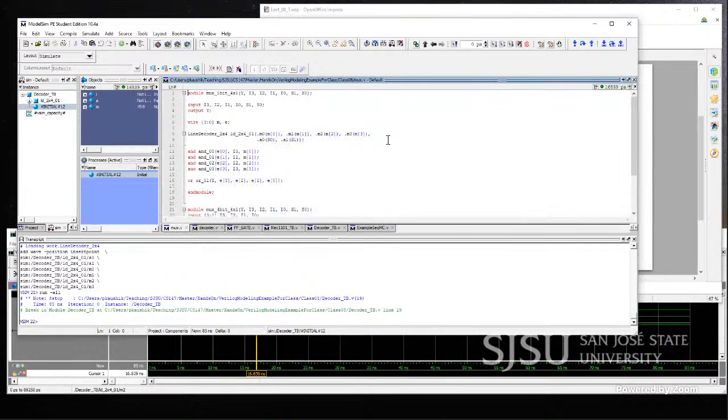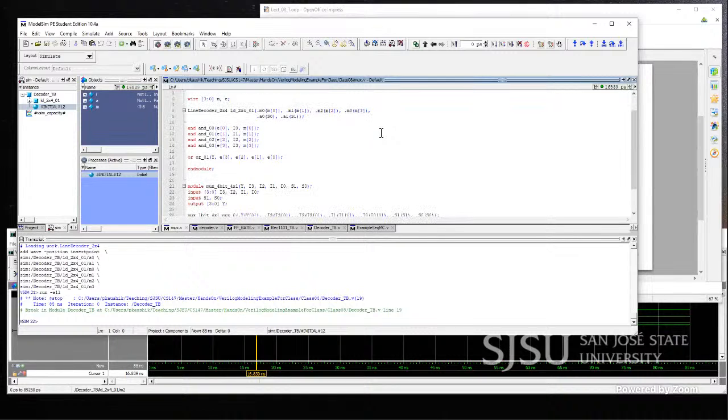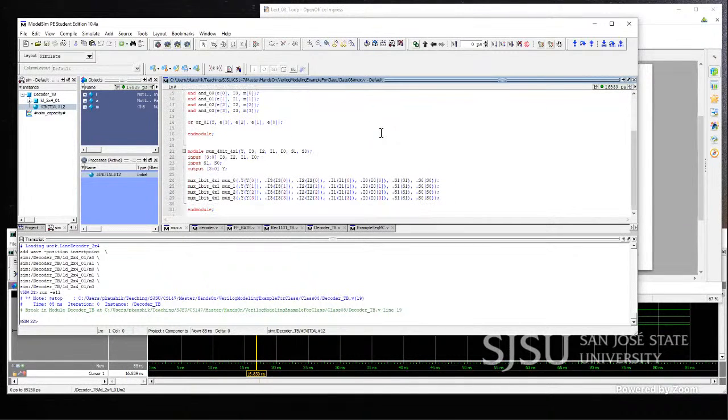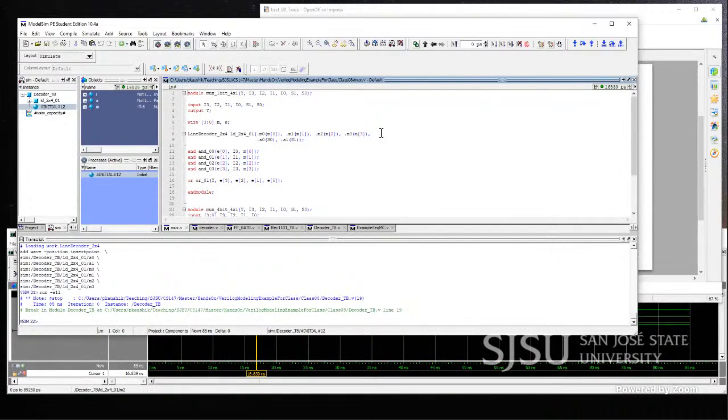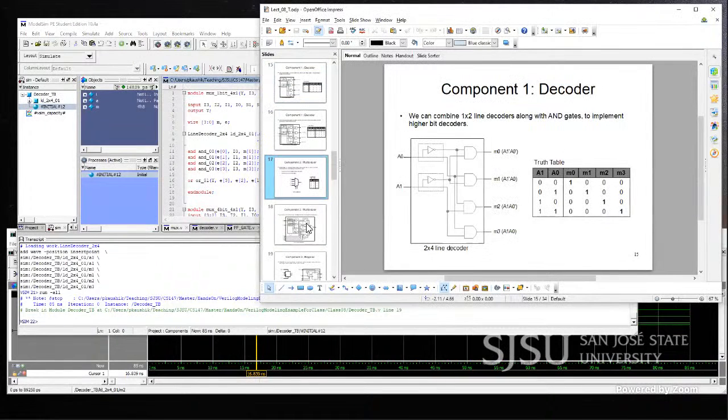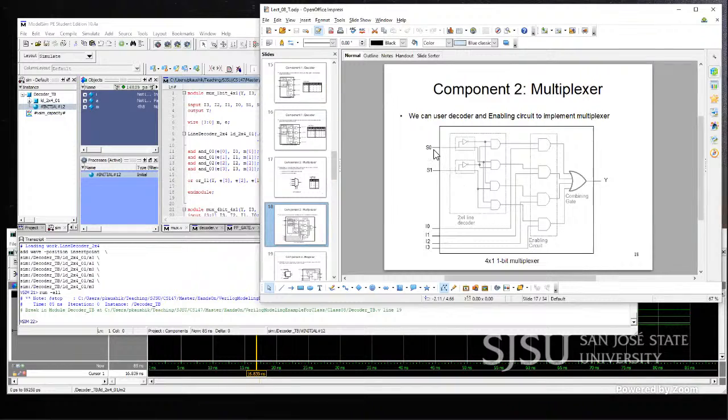Okay, then let's move on to the multiplexer. We did it like this. I have a couple of components there. So here is the 1-bit 2 by 1 multiplexer.